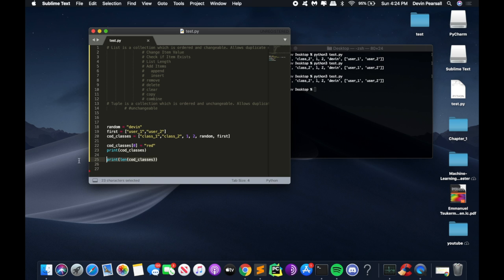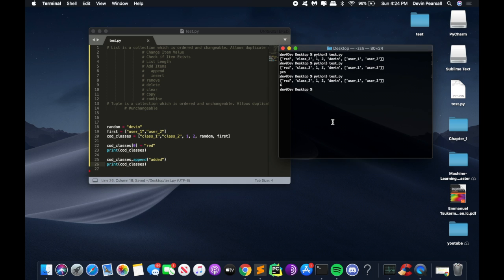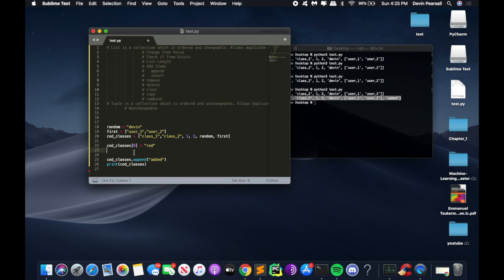Then, all we would need to do is type in the list name, so COD classes dot append, and then whatever you want to add. So we're just gonna add added and then print COD classes. Alright, see, it added it to the list, and this is just printing that.